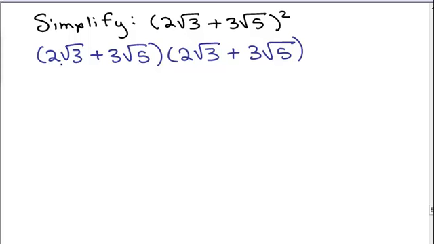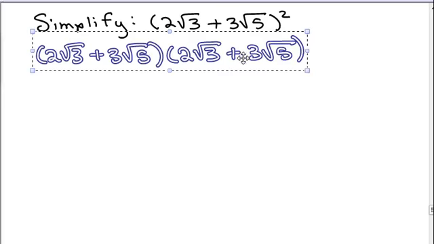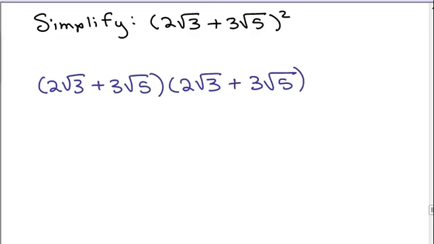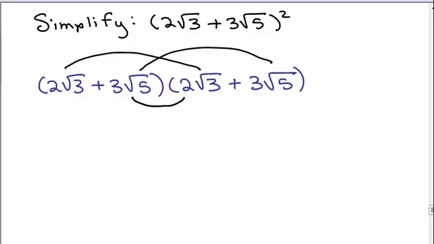So for the first, I'm going to just write down what it looks like here. If you're multiplying the first, you're multiplying these two together. That's the first. And that's the last, right? And then here's the inner. And there's the outer product. Kind of looks like a face. Do you see it? The forehead, the smile, and the chin.